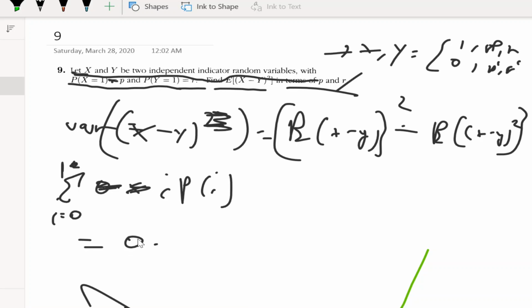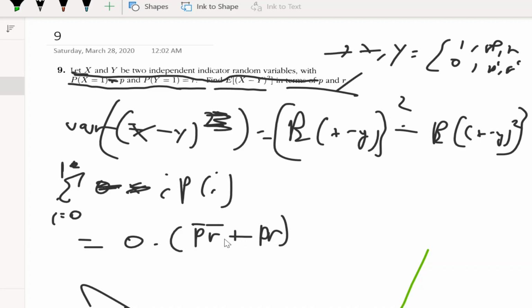So for 0, which means X minus Y equals 0, you write that, and then the probability of getting 0. There are two ways to get it: if X equals 0 and Y equals 0, so 0 minus 0, or X equals 1 and Y equals 1, so 1 minus 1, because remember we're doing X minus Y. So those are two probabilities we can use. The probability of getting 0 where X and Y are both 0 is p complement times r complement. The other way is if X equals 1 and Y equals 1. Remember, they're independent, so all we have to do is multiply p and r. Alright, that's our 0 portion.